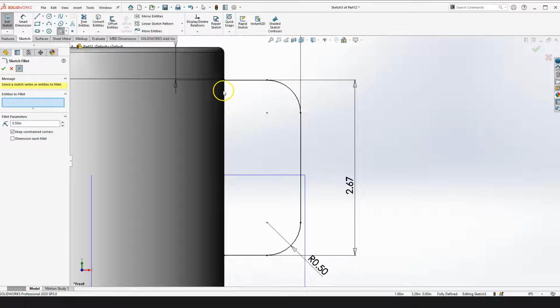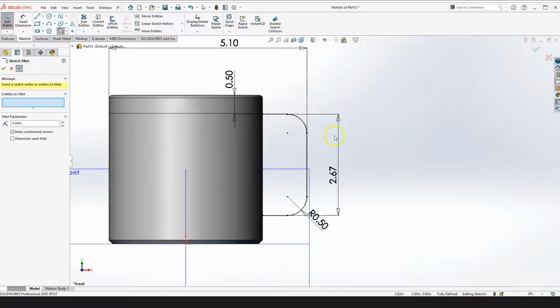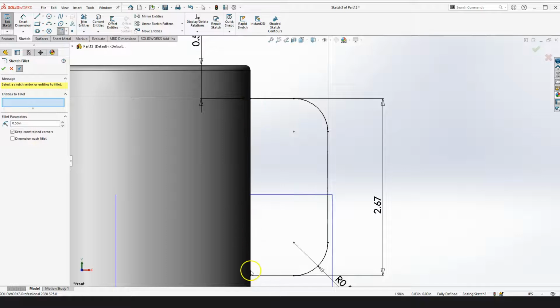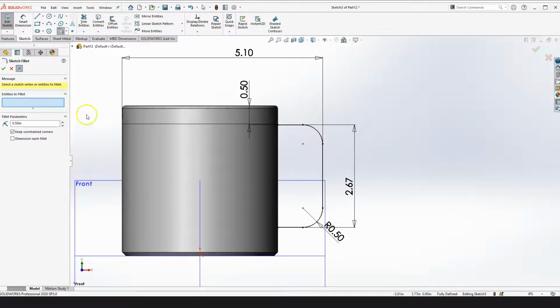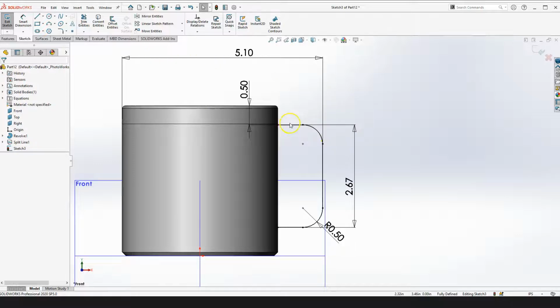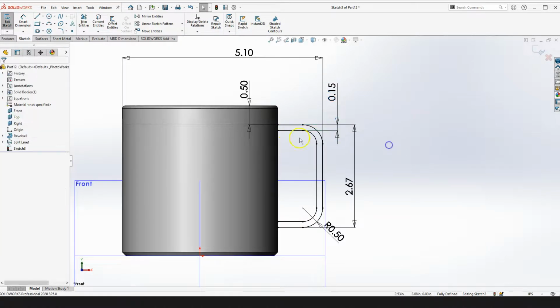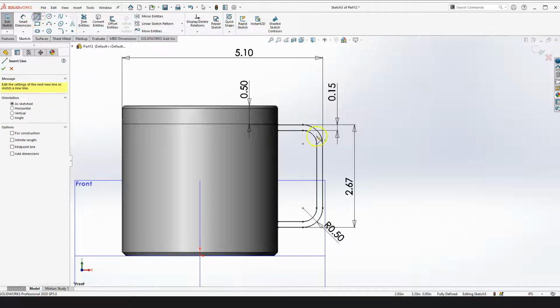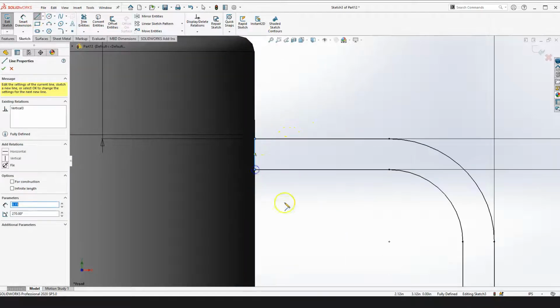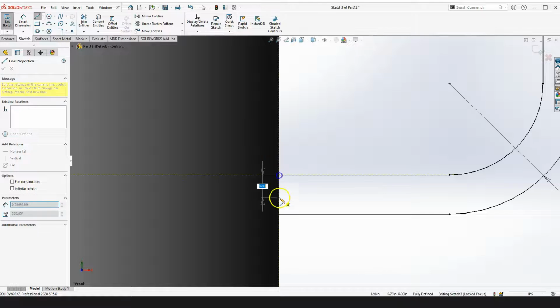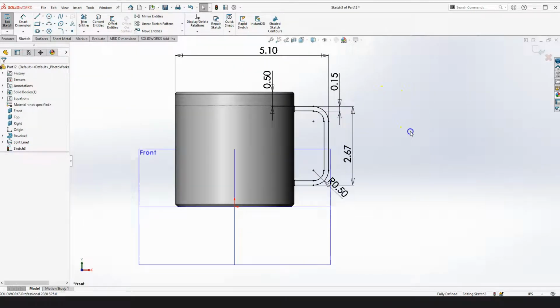I notice I haven't created any lines here. And I'll tell you why I don't want it fully closed yet, because I want to offset it, and I'll close it once everything has a nice offset there. So just go to offset, 0.1 or like 0.15, and just click on that line, and you want to go inside here, and you want to make sure your select chain is in. Just click your mouse in here. So you have 0.15. Now I'm going to go ahead and close the sketch here. So first point, that down there, and same thing there and there, and just press skip once you're done.